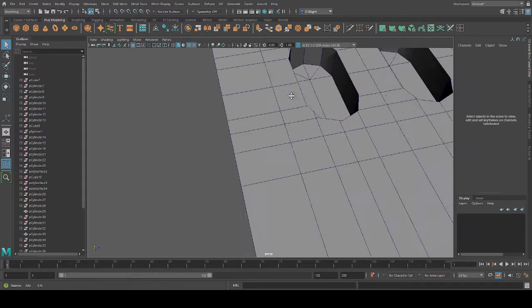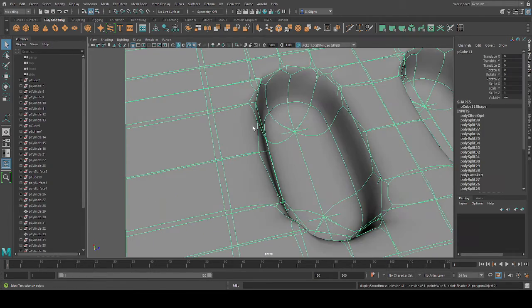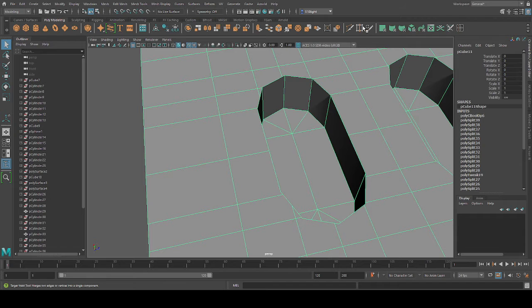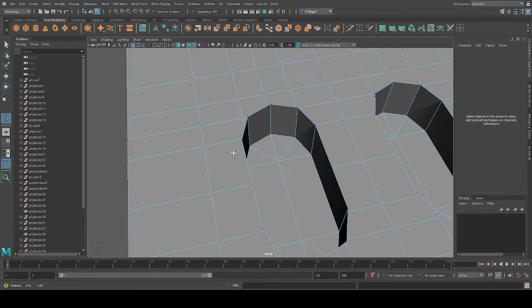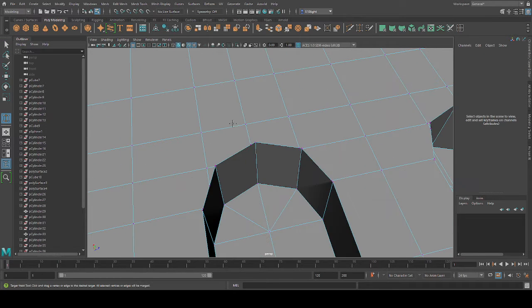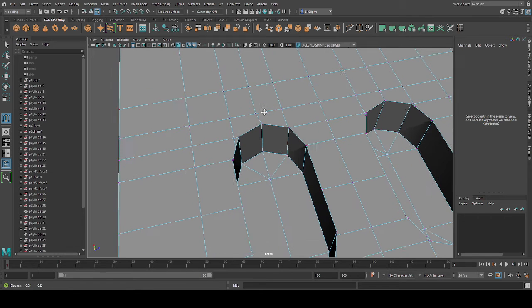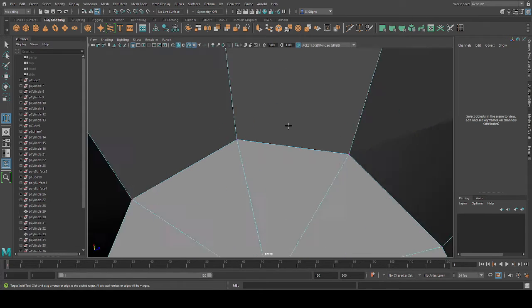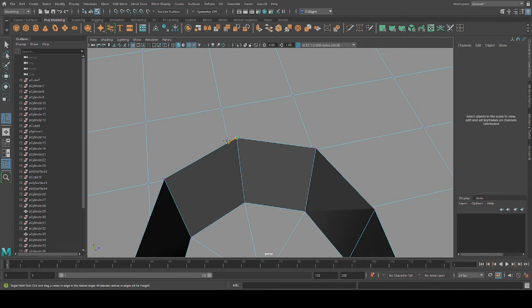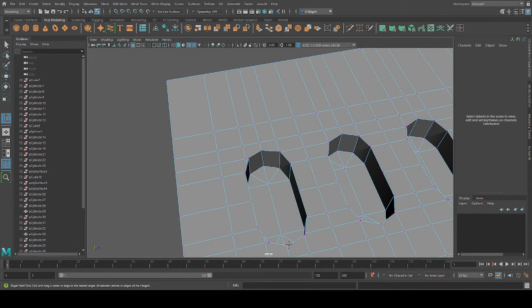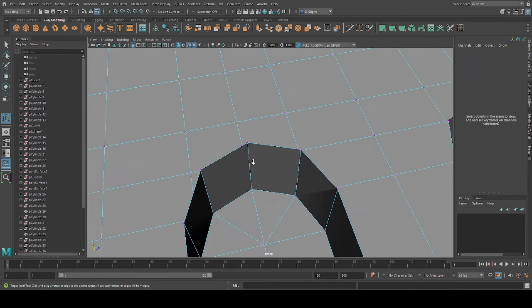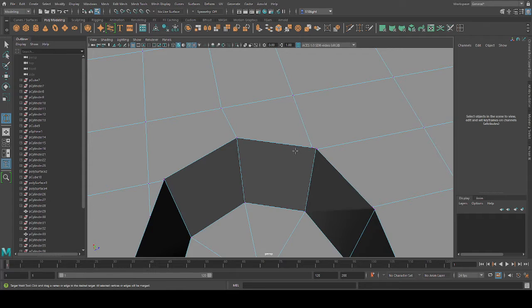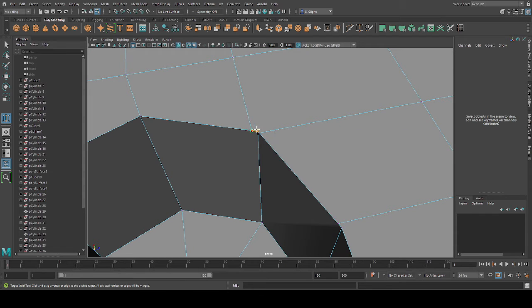And the rest is you just do the same as you did with the second one, where you need to connect these edges to match this one, right? And I would suggest you match them with these holes. So do not do it like this, because your hole will be distorted and it won't look symmetrical, right? So at least this one, and this one.